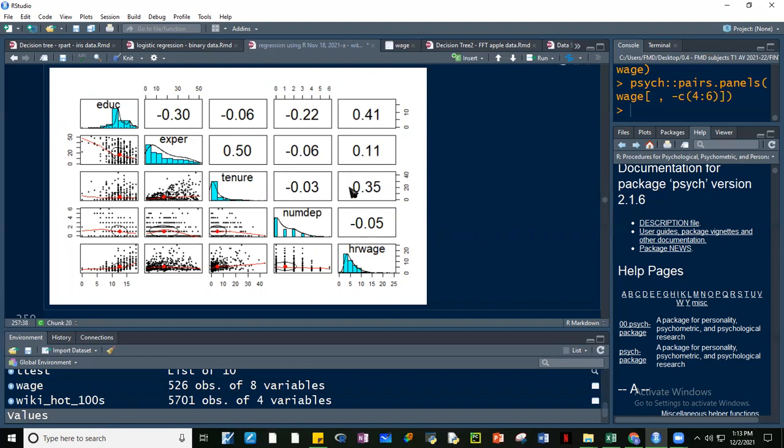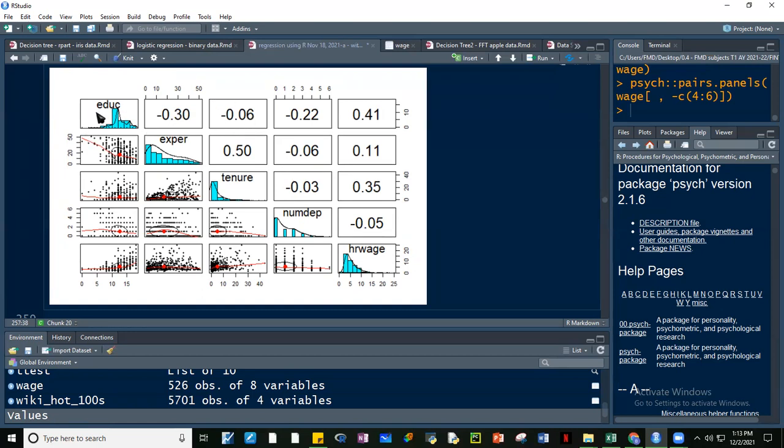Okay, and we want variables like that that have a high correlation with your dependent variable. Now, as far as your independent variables are concerned, we don't want them to have high correlation. Education and experience, it shows here that there seems to be a negative correlation between them. Weak lang naman, 0.3. Si tenure at saka sa experience, medyo mataas-taas na 0.5. Tenure at saka education, mababa. So this is good.